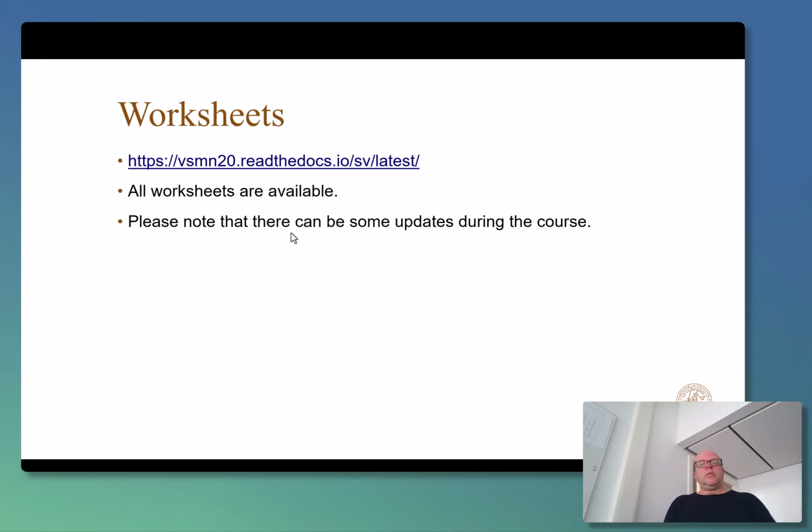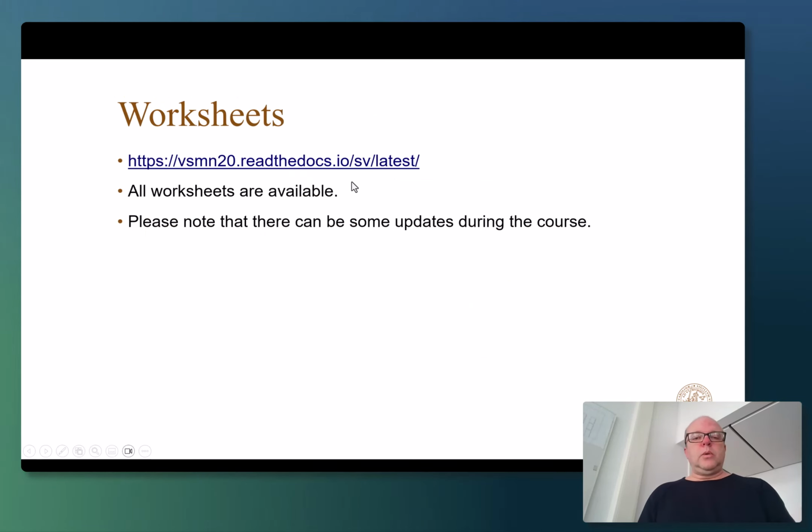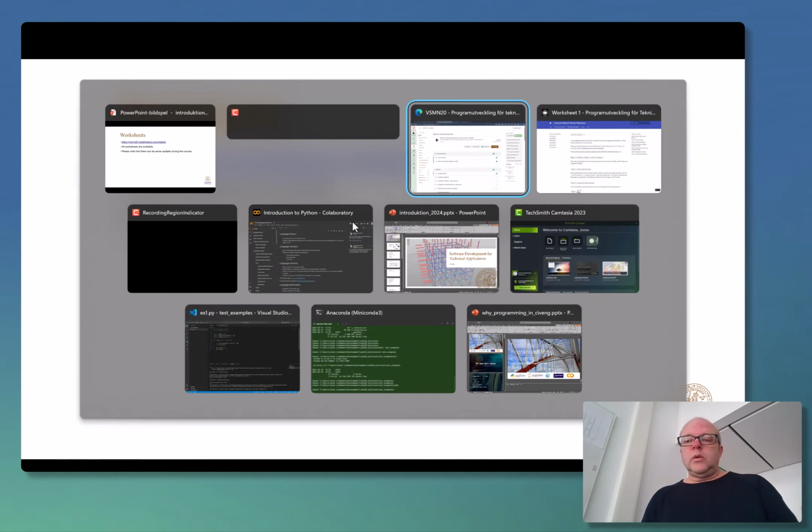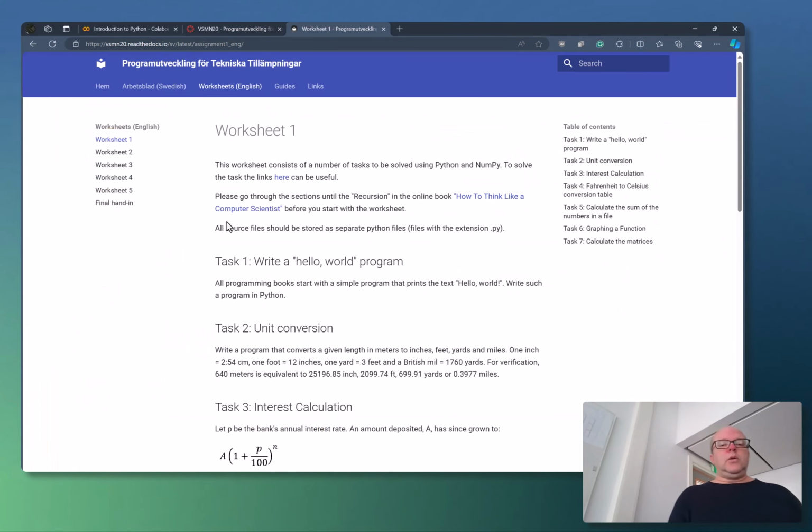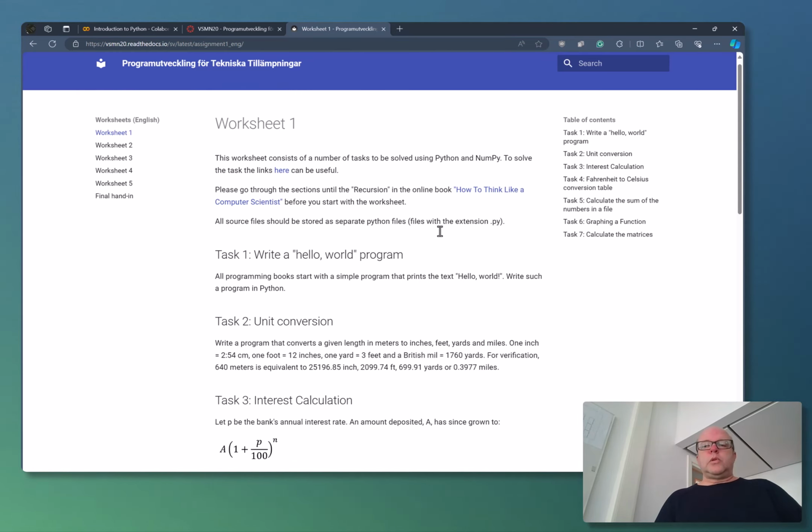The worksheets are available at this location here, Read the Docs, and we can go into here. Here you can see on the left side we have worksheet 1. We will start slowly with just Python, so there will be no matrix computing or anything in the worksheets. It's just to get you started in Python, because I know that not all of you have done Python, so we'll start slow and go through it.